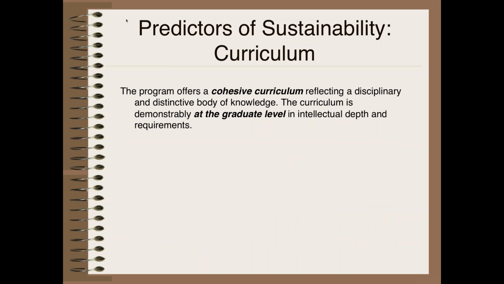The program, of course, has to be cohesive. I would suggest that not only does it have to be distinctive in terms of our own knowledge base, but it also has to be at the graduate level. Now that seems patently obvious, but I can tell you I've read and heard stories over my career of the kinds of things that we should be offering as either necessary for entry to our program or offered for 0 credit but required. We have to make sure that what we're doing is at the graduate level, both in intellectual depth and in the requirements that we have.